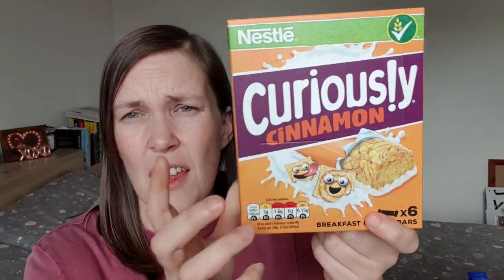The first thing I got — I'm going to do food first. I got this four-pack of Hello Pandas. I'd got Ali one box from Home Bargains quite a while ago, it was like 30p for one box. I got them to try because they're like Bisco-Latte, which he was obsessed with this time last year — he loved those little tubs. So when I saw they were in a four-pack for a pound, I got him some. I also got him some Curiously Cinnamon cereal bars — he really likes the cereal version, but I don't think he's tried the bars before.